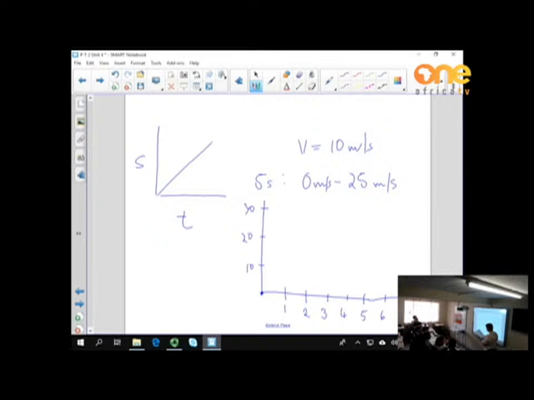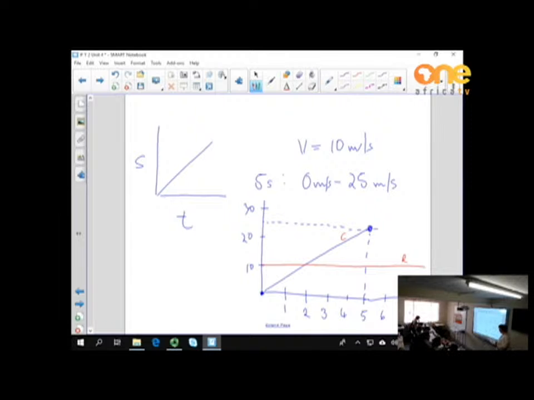So for the next 5 seconds, this car is going to accelerate from a speed of 0 to reach a speed of 25 meters per second. So over there and over there, that would be the spot. You would draw a straight line with your ruler. That's the first 5 seconds. Okay, the motion of the runner, I say he runs at 10 meters per second from the start of the race. So the runner goes there. Are you with me? All right. Now they say, well, okay, use a pen of different color for the second graph. Are you with me? This was the runner, and that was the car.